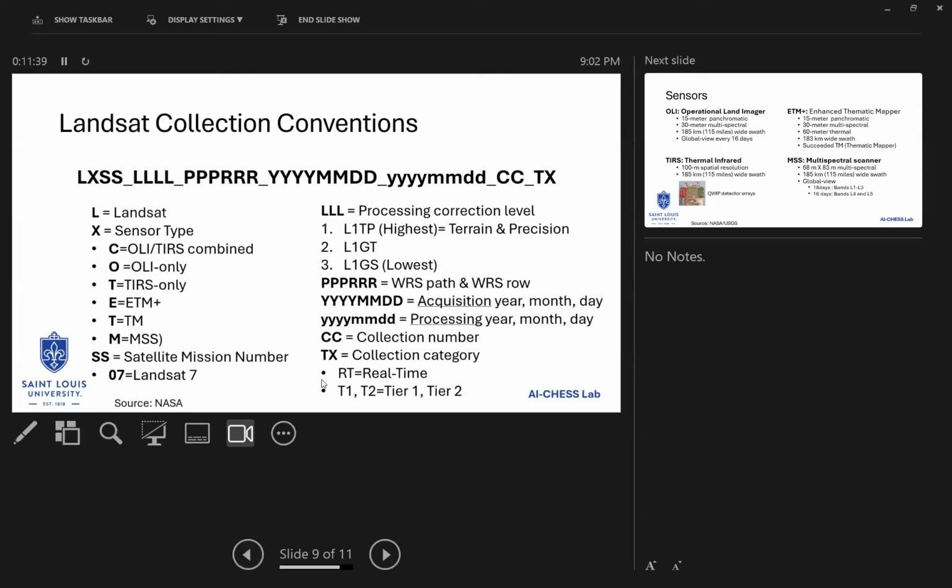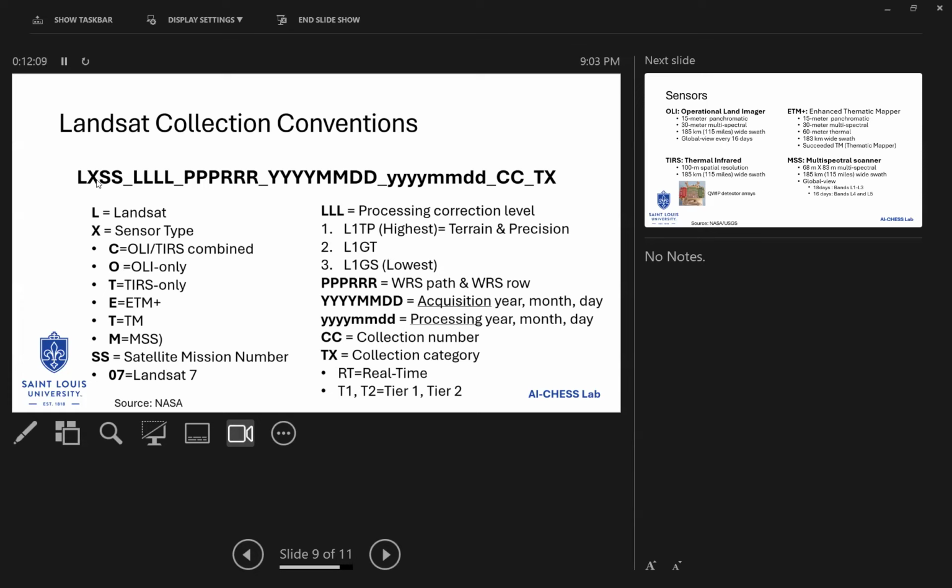So this is going to be my only text overloaded slide, but I think it's important. Let's dissect this, because when we do our hands-on section, this is the type of text that we are going to be bombarded with. And this really just kind of looks like Klingon. So let's see what these different denominations mean. When you get a Landsat image, you will always get this L. That just means that this is Landsat data. So this L never changes.